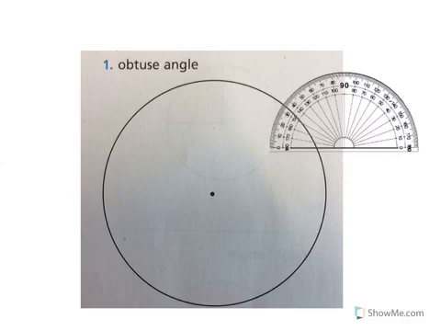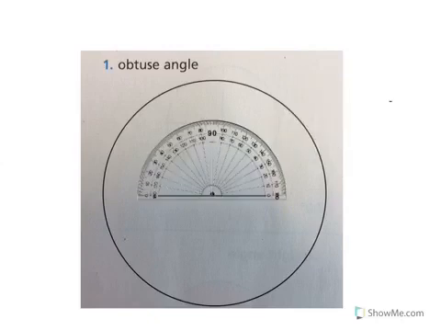All right, we're going to use a protractor today to draw an obtuse angle. To do that, I'm going to line up my protractor with the vertex, that middle point. Then I'm going to use my protractor to find an angle that is bigger than 90 degrees, but less than 180. So here is 90, right? And then here's 180, okay? So for an obtuse angle, let's go for about 120 degrees right here.